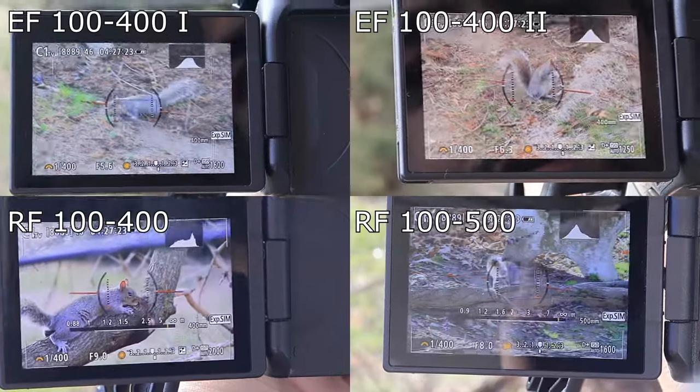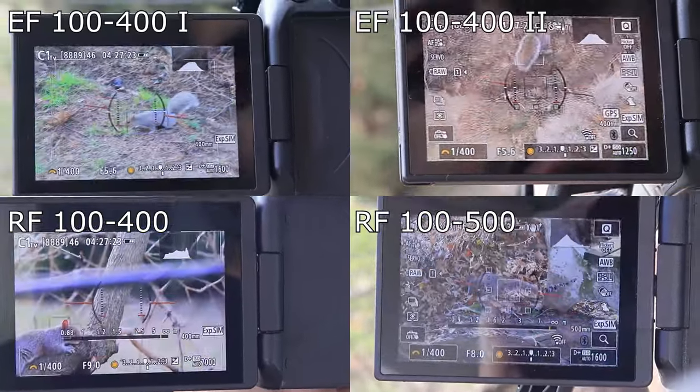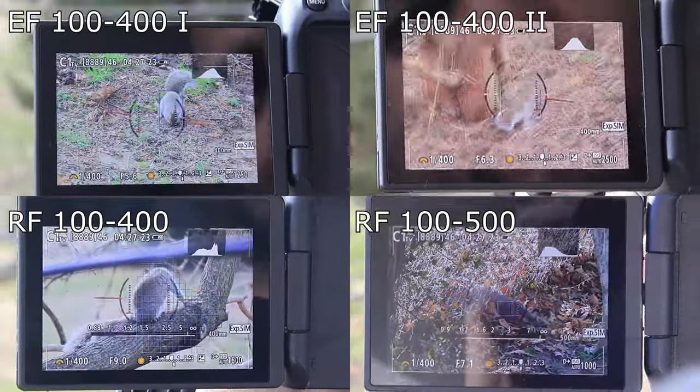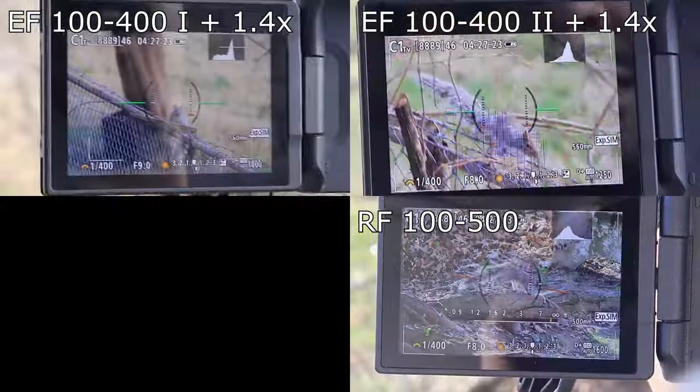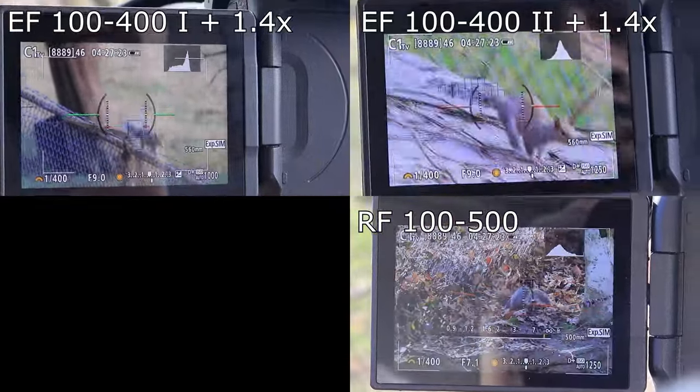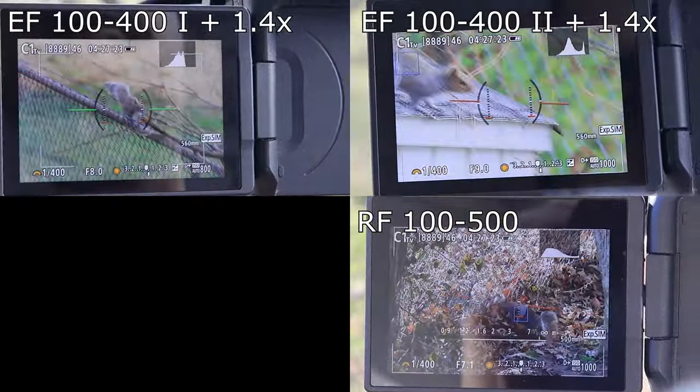As you could see, all four lenses were again capable of being used with the R7's autofocus, and successfully tracked wild animals. It may be hard to tell, but the Mark I was slowest at it, though still successful, while the two RF lenses were again the fastest.